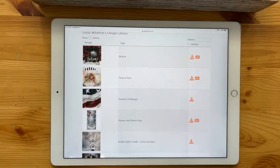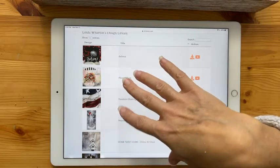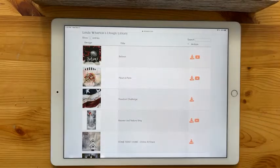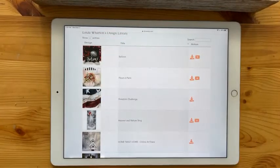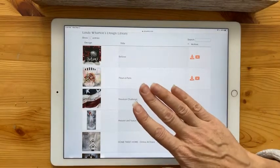Now, what happens too with this is a big part of the website also, because this is also for the Art Rave of the month. If you leave the membership, then you don't have the library anymore. Right. So you have access to your library, and you have access to the gallery. I'm not leaving. But as Linda's not going to leave, hers are going to sit here forever.